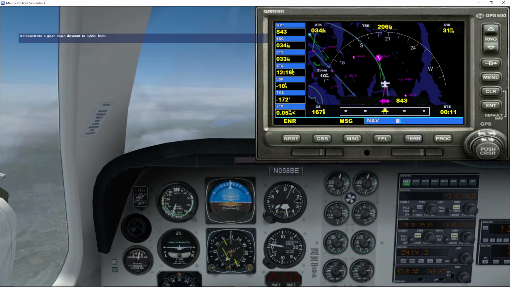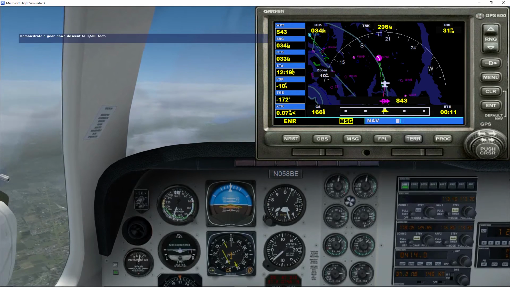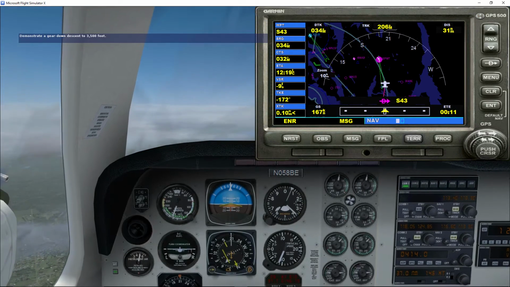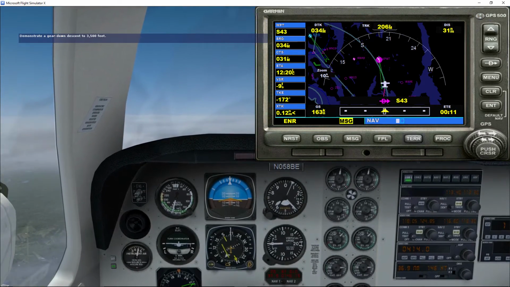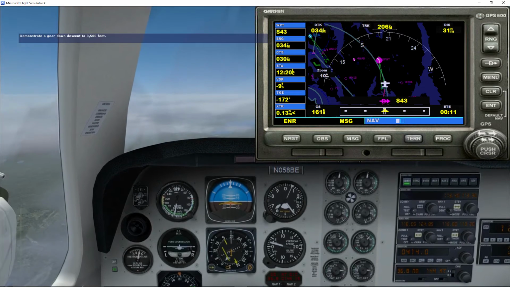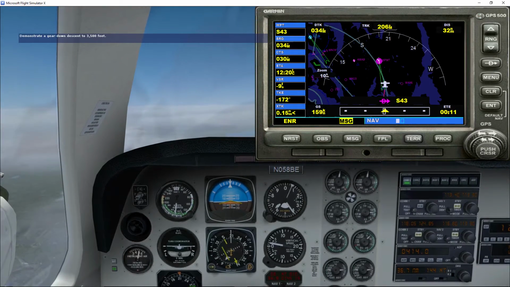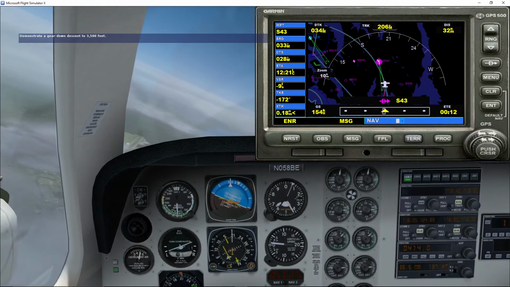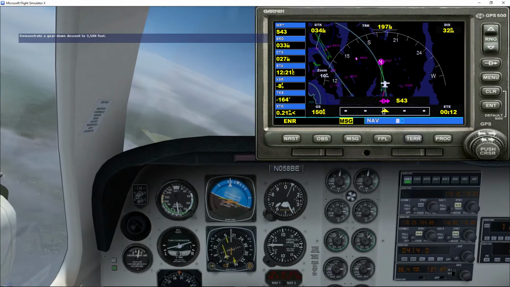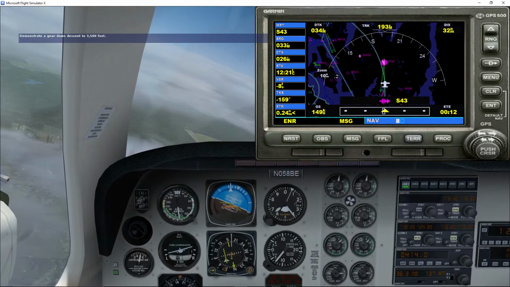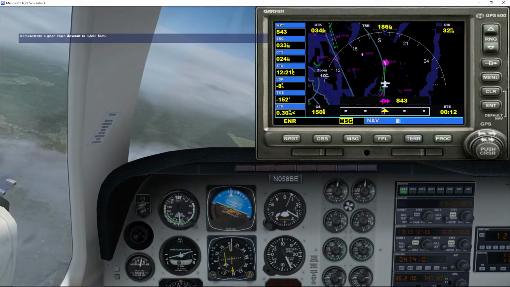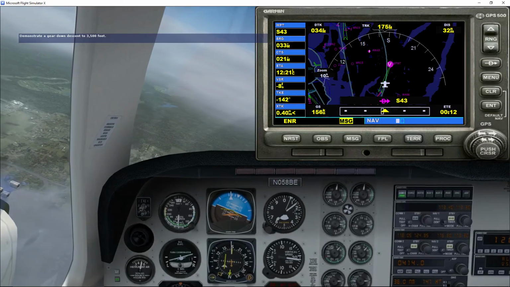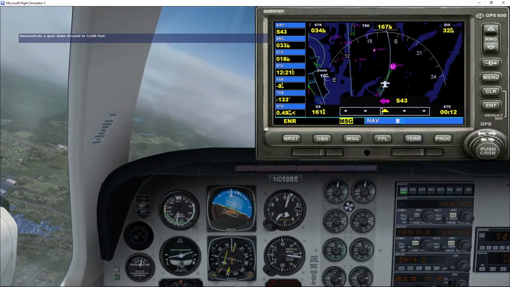We forgot to open our cowl flaps for the climb, so don't forget to do that. I'm doing a few mistakes here already, huh? Okay, so we need to let our speed decrease. Okay, that's it. And now we descend. And we turn at the same time to go to Harvey. Careful with the airspeed.